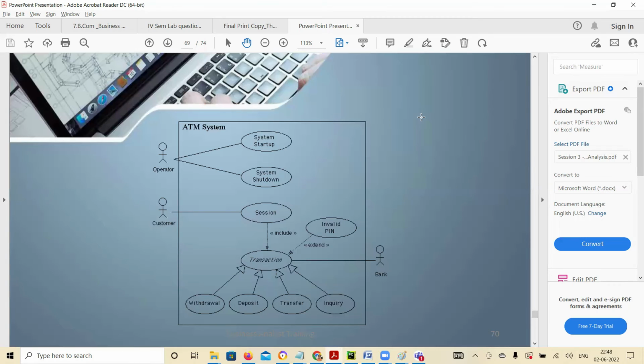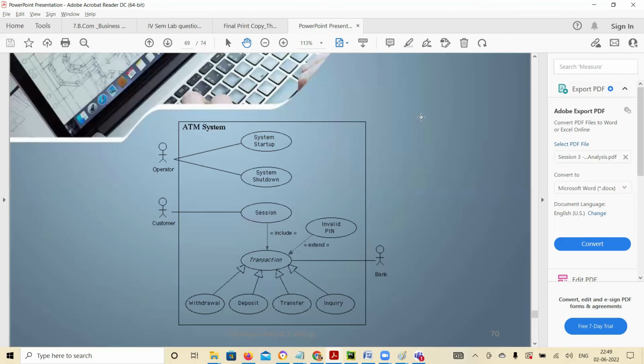What it means is the invalid pin use case will not be called always. Sometimes it will be called. Include means always, 100% of the time. Extend means it is called sometimes. Very rarely, you don't insert the invalid pin.